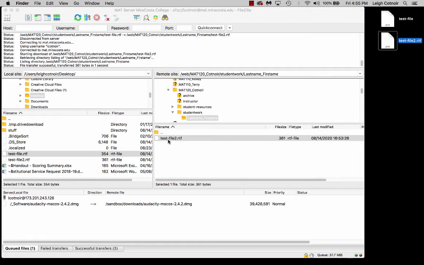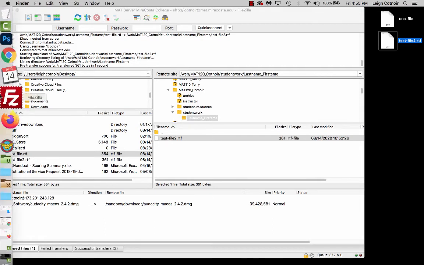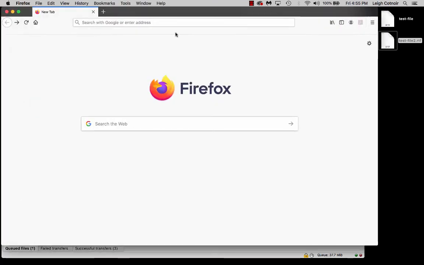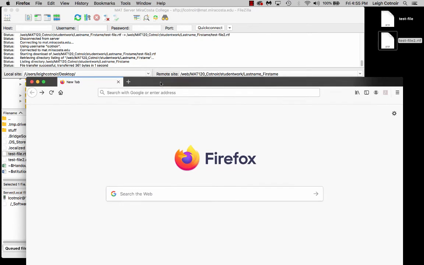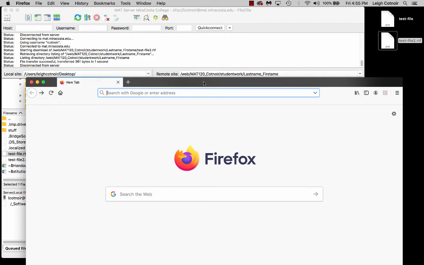So if you're in a different class and you're trying to do this, it may or may not work. Let's go and open a web browser. Okay. Now what I want to show you, this is actually pretty important, that's a little bit confusing to some people at first, is when I'm using FTP, that is a certain kind of protocol. It's file transfer protocol. When I'm using the web, it's using a different protocol. It uses the HTTPS or hypertext transfer protocol.